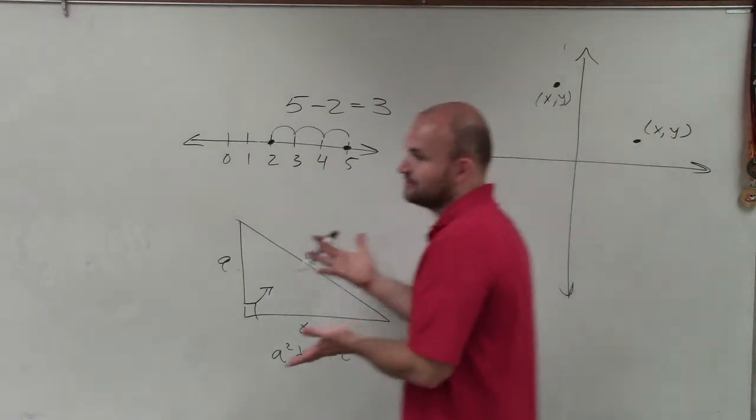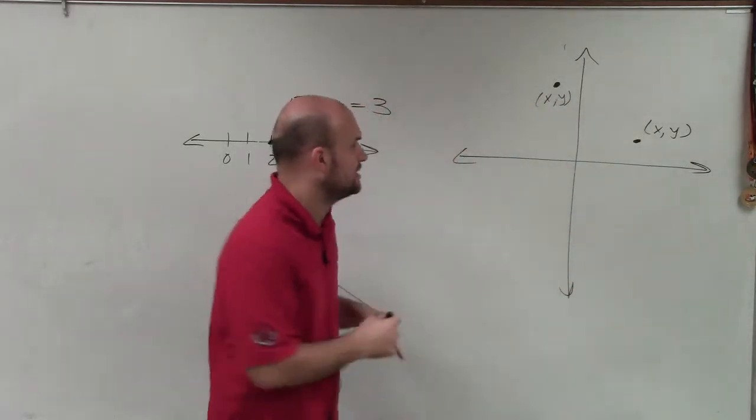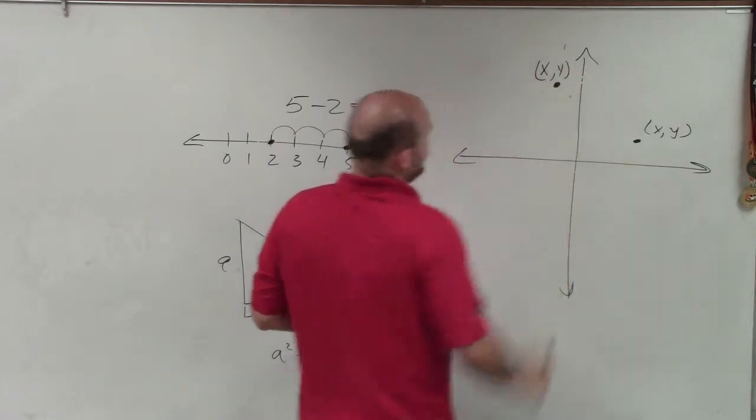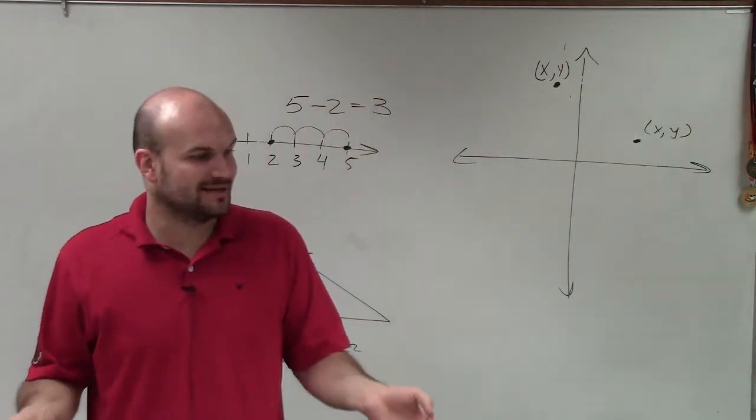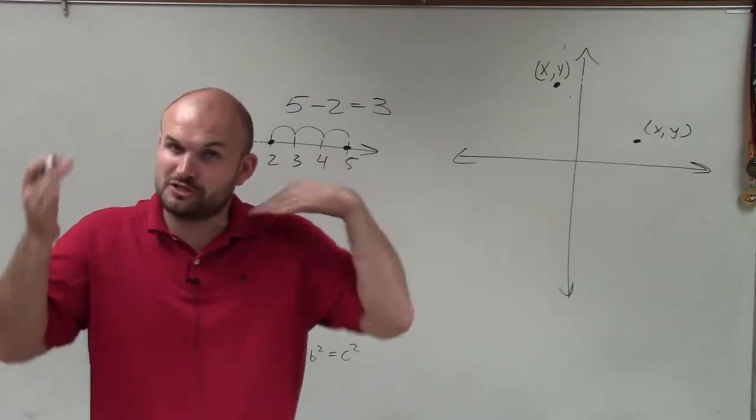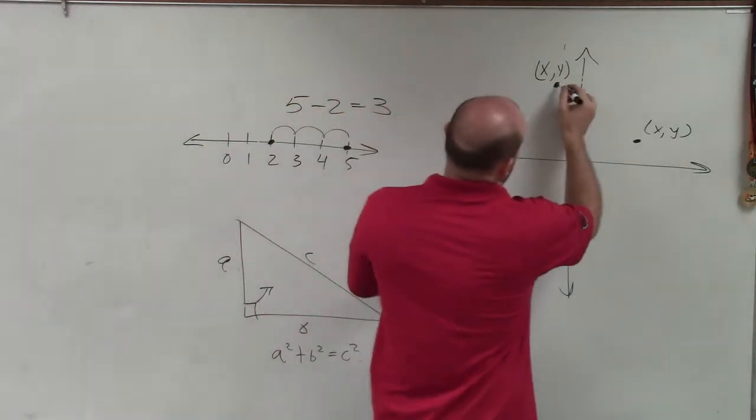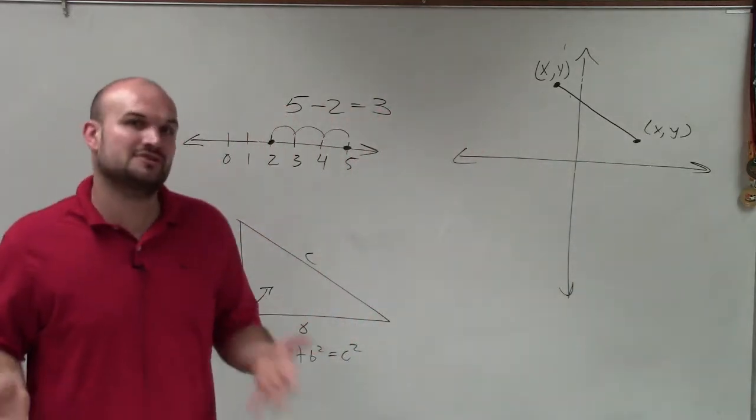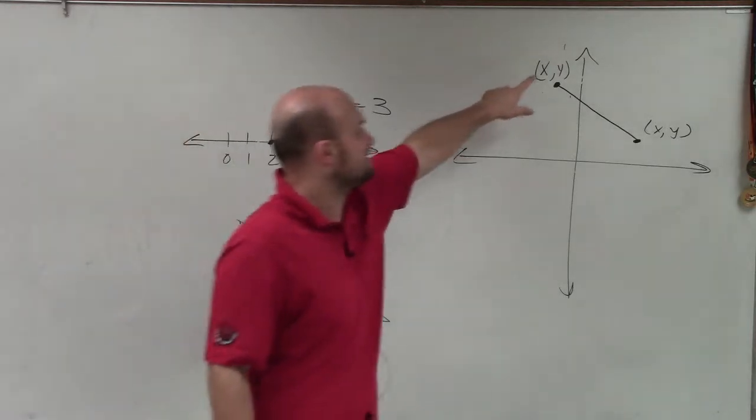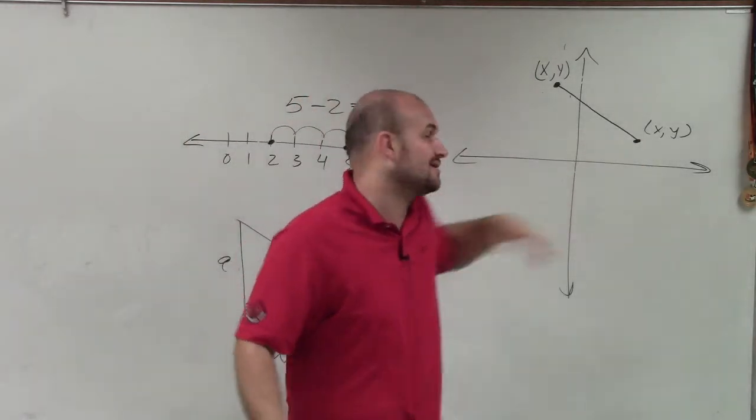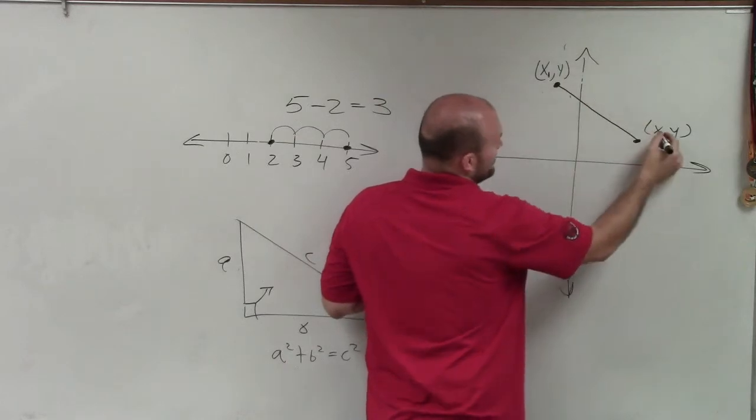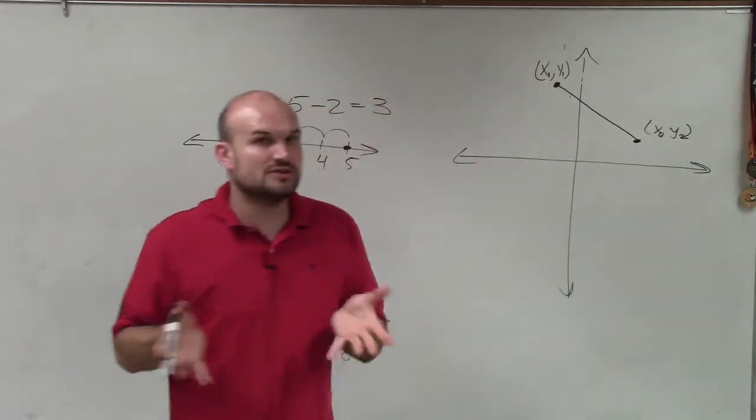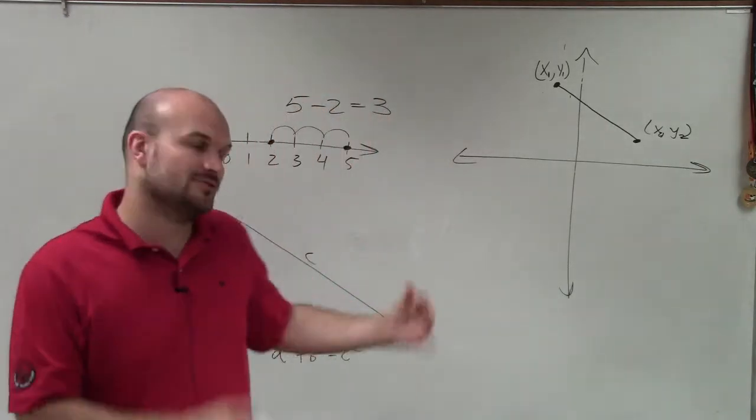All right. So now let's use this information that we know and go ahead and take a look at two coordinate points. If I wanted to figure out what these two coordinate points are, or I'm sorry, the distance between these two coordinate points, we know that the fastest way between two different points is a straight line, right? So we're going to draw a straight line. All right. Now the next thing I need to do is I need to be able to differentiate between x and y. Because if I say what's x, you could say it's the x up there, or you could say it's the x over there. So I'm going to differentiate, but I'm going to say that's x1, that's x2. This is y1, that's y2. So we use those subscripts to differentiate between the two points.